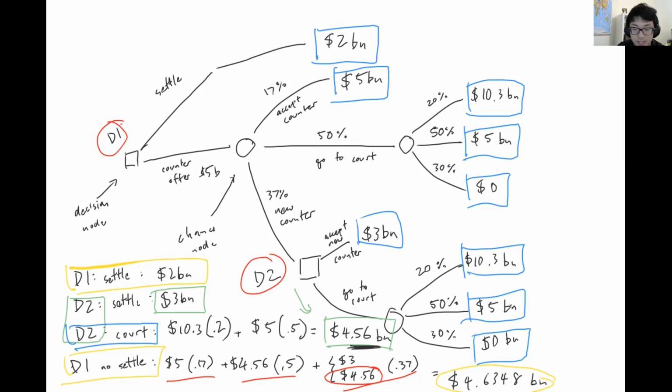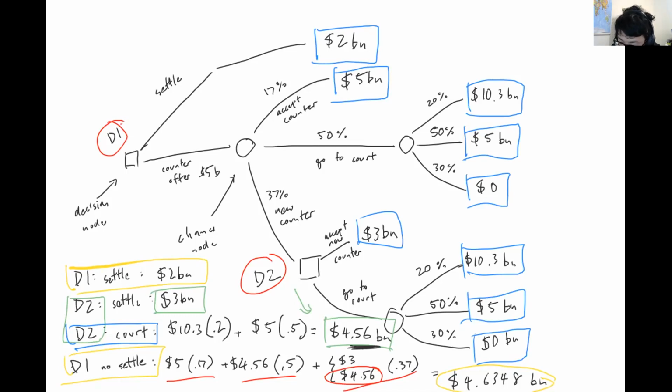Hi, Alan. I have a question about the 4.56 billion thing. Because I feel like they'll either only get 5 billion or 10.3 billion. So my understanding is that I have a 70% chance of earning something that's more than 5 billion. I don't really understand the number 4.56. Does it really have a meaning, or does it only mean that I will have a chance that's not 0 billion?